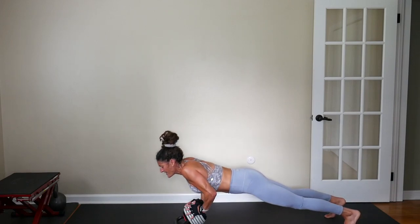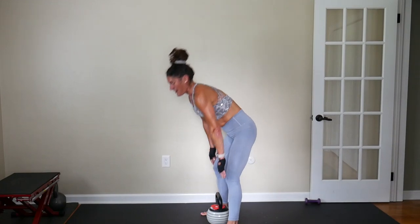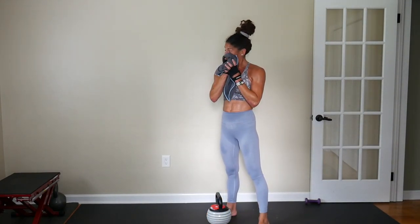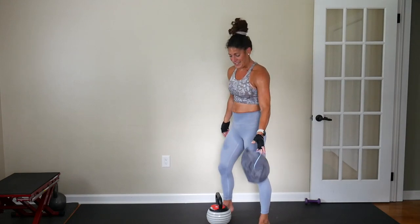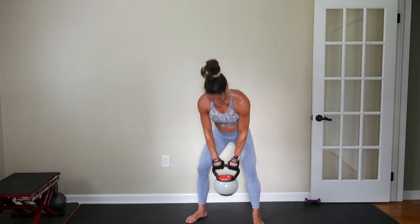Three, two, and one. All right, we've got upright rows. I know, guys, you are welcome for these 10 seconds. All the way down, all the way up.